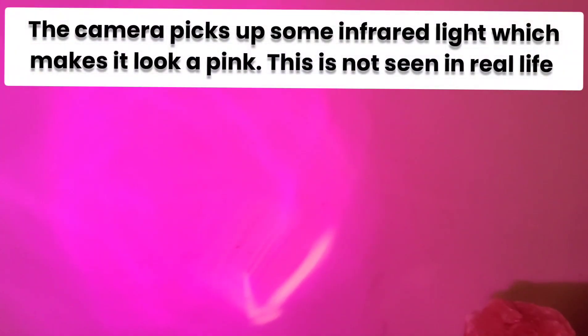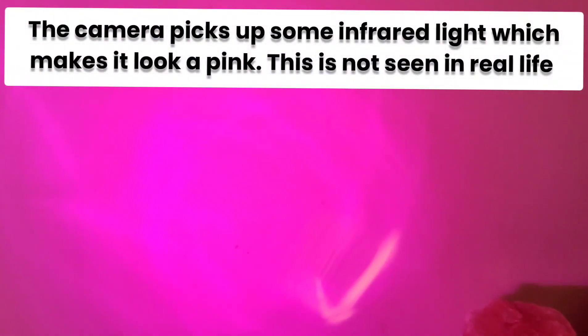It's a very beautiful violet. Of course, due to the infrared light, the camera tones it a bit more pink-reddish instead of violet. And now I'm going to point it at my desk. Such a beautiful violet — I really like this color, and I think it is very, very cool.